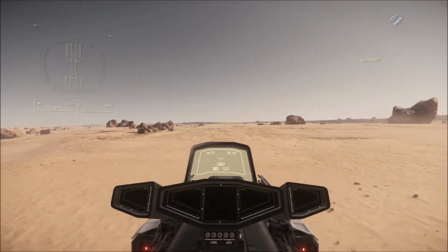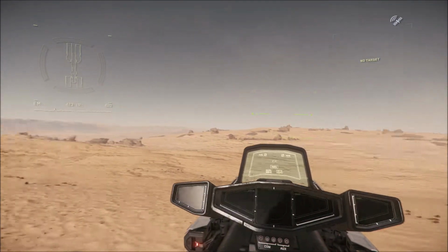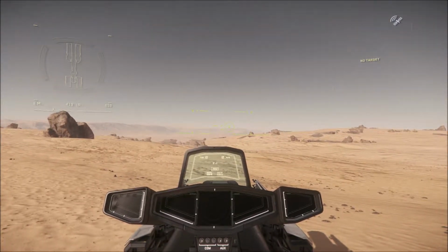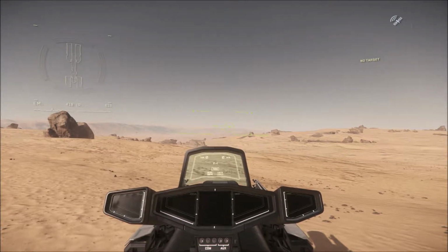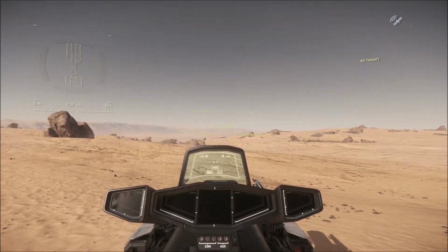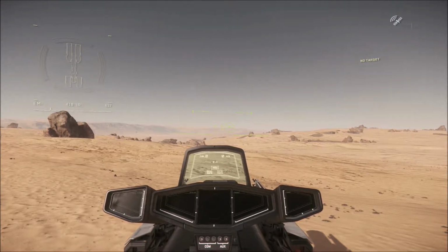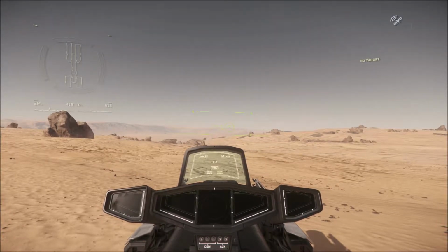Now, I don't remember what key it is, but there is a key that actually makes this thing fly up away from the planet. Not 100% sure what key that is. And I don't agree with having a hover bike that can fly off into space and whatever else. But hey, if that's what you want to do, then you can do that instead of just being in your ship.